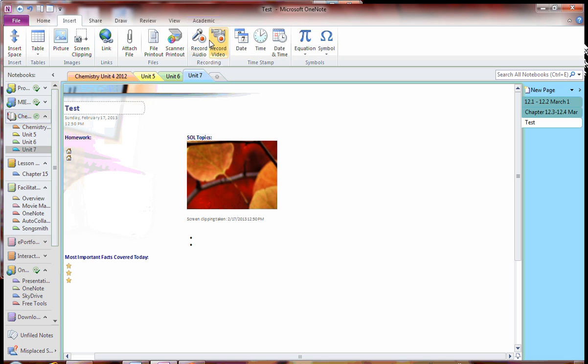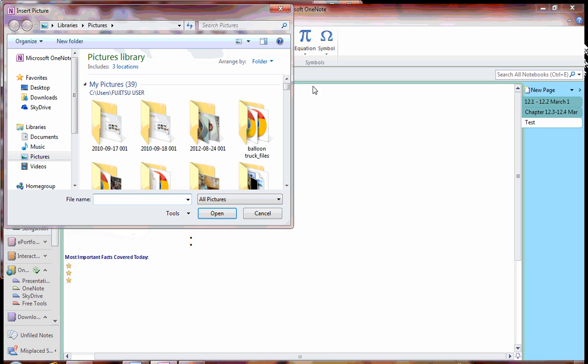Another thing that you can do in OneNote that's really pretty cool is that you can insert video and audio. If you just want to insert audio, you would just click on the audio, and then it would start recording whatever you're saying on your page. If you wanted to include video, then you would have to have a webcam if you don't have one in your computer already. And it'll put a picture of you somewhere on the file. You can move it wherever you want it to be, and it will have a picture of you talking about the notes as well. You can also insert pictures from your computer.